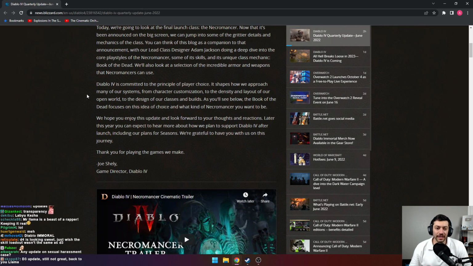Diablo 4 is committed to the principle of player choice. It shapes how we approach many of our systems, from character customization to the density and layout of our open world to the design of our classes and builds. As you'll see below, the Book of the Dead focuses on this idea of choice and what kind of necromancer you want to be.